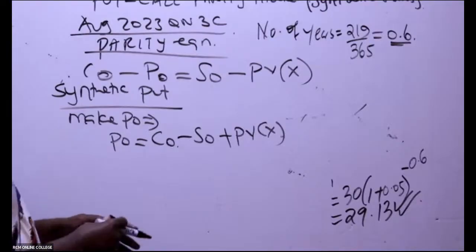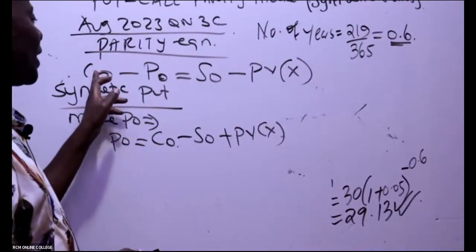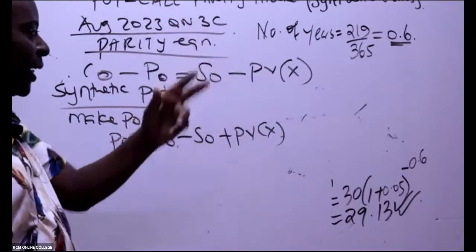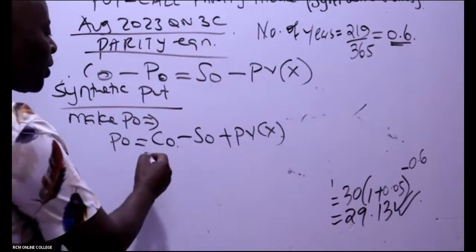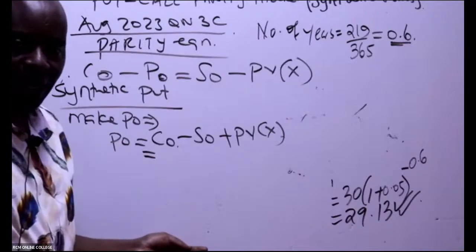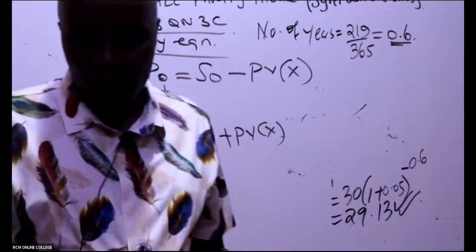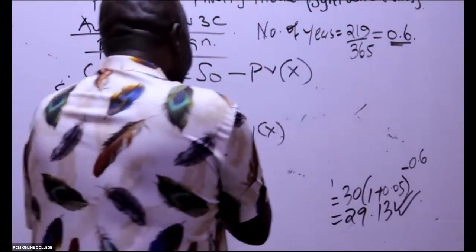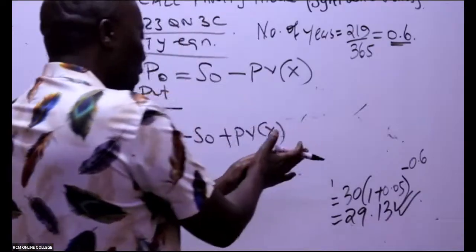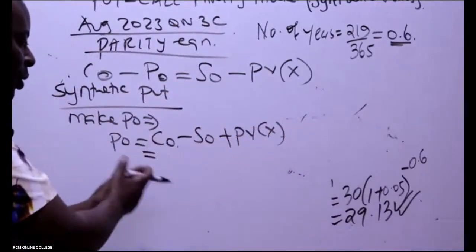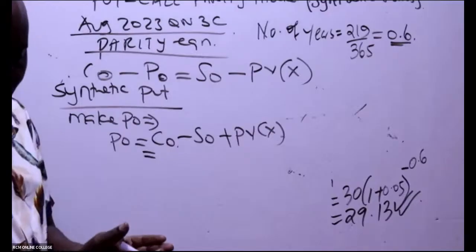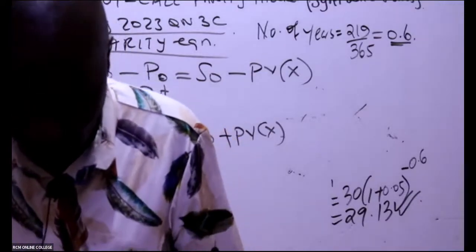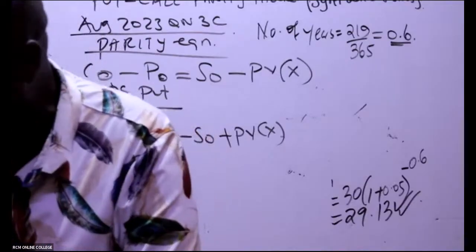Alternatively, I can take this to the other side, but remember, this will be negative, so you must change the signs. All right, so then what is our CO that has been given there? The call option value. Not the one that you got up there. Here, remember, you must use the actuals, the ones given in the question. This is the only one that can become synthetic. So our CO, the actual one given in the question, not the synthetic one, I can see it is 6.64.